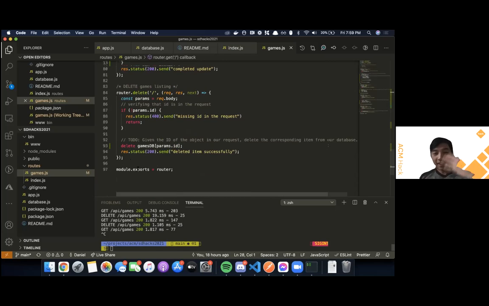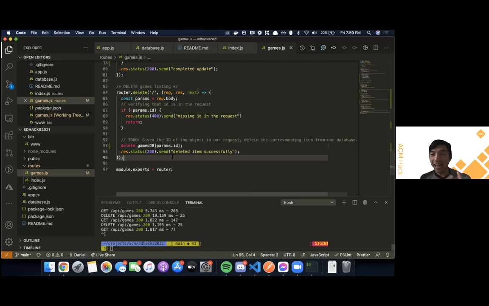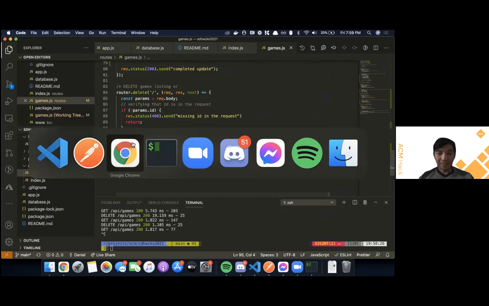I definitely recommend you do it. You should especially do the delete request, because I will say from personal experience that not having a delete can make debugging painful, especially if you're using Firebase or some persistent storage. You have to go to the website, log into your profile, go to your project, click the X button to delete the database object or whatever. And that's too much work. Just have a request that you can click send in one button, and then it just removes it. So I highly recommend that just to save your life.